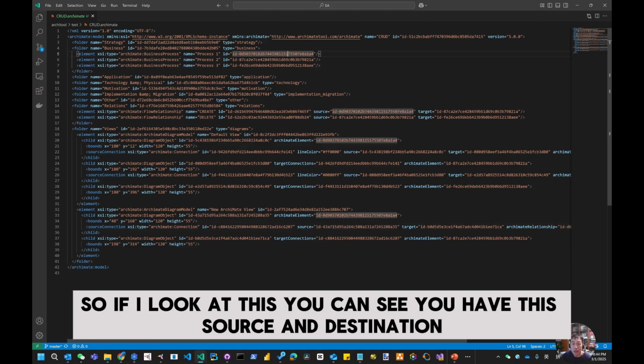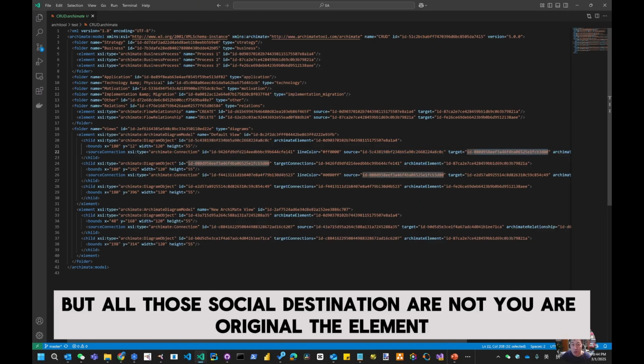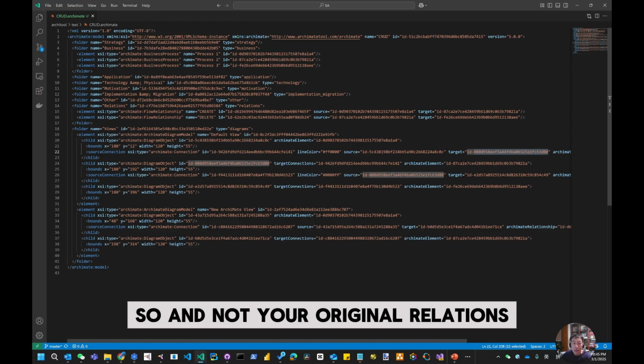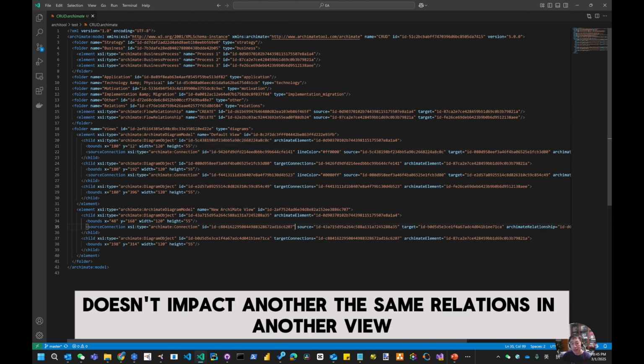If I look at it, you can see you have this source and destination, but all those sources and destinations are not your original element and not your original relations. Which means setting one line color property doesn't impact the same relations in another view.